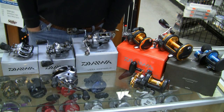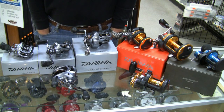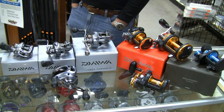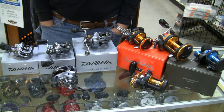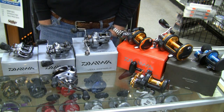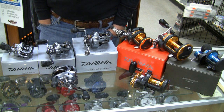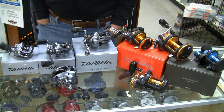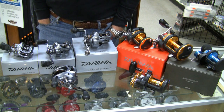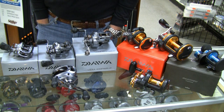That's going to be Daiwa's lineup. What do we expect to see at ICAST in July from Daiwa? I'd sure love to see the Saltigas reach the potential versus where they used to be with the old star drag Saltigas. Lever drags are still in the line as they have been for the last couple of years, but maybe we'll see something that way. Certainly, Daiwa hit a home run here.